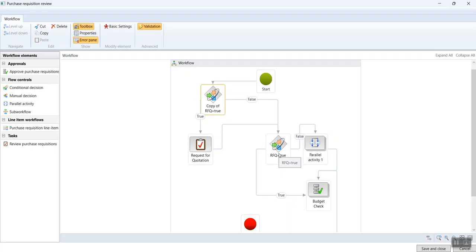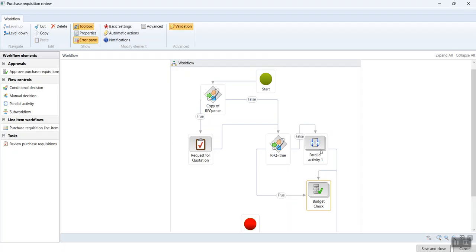If it is yes, it will skip this, and if it is true, it will go for the budget check. Budget check is my approval step, so they will approve the budget check. If it is no, it will go for the parallel activity.